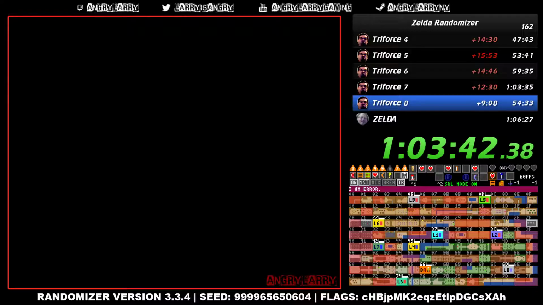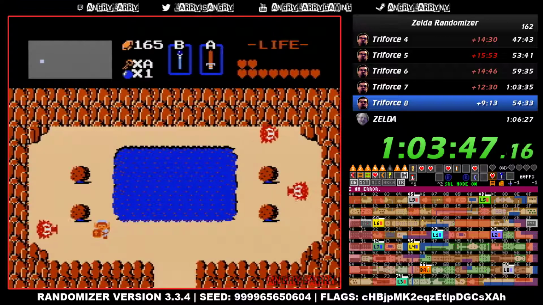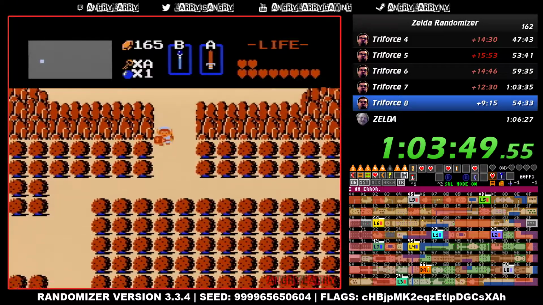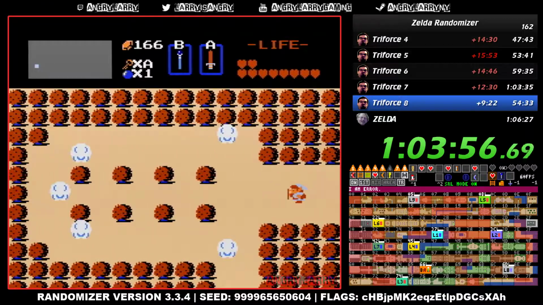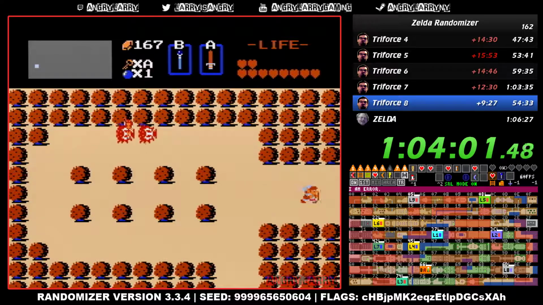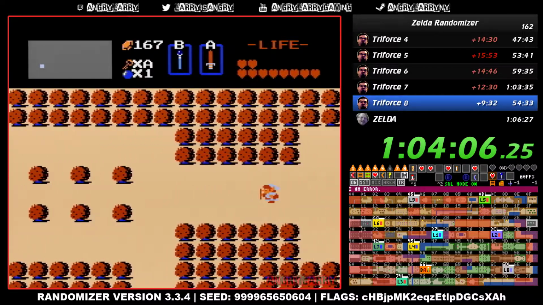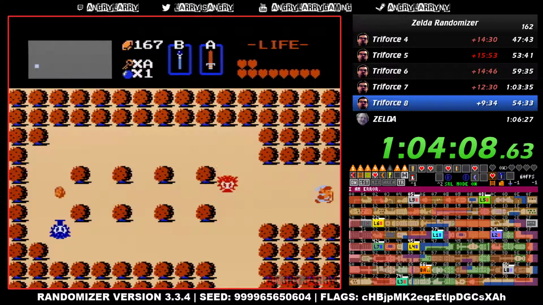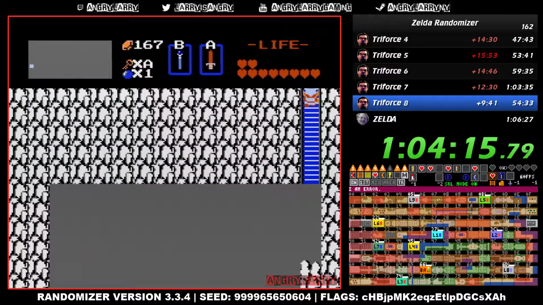Already an hour and 3. What was really the holdup in this? Shapes does take longer, because you obviously don't know where you're going. Don't know what wall to bomb. Wasn't close at all. Our bomb shop is the blue ring shop. That doesn't help us at all. Those guys don't drop bombs.